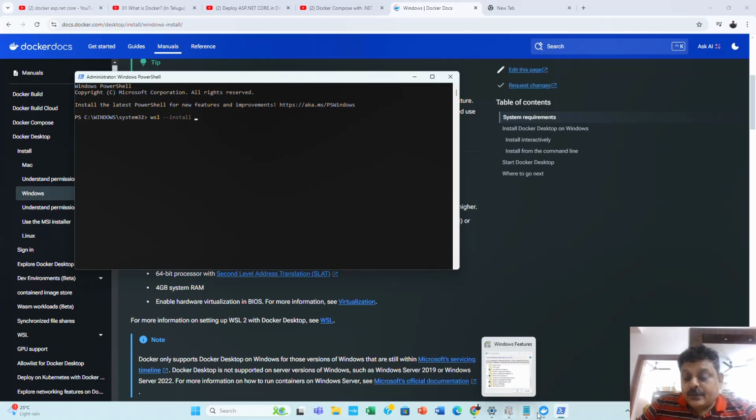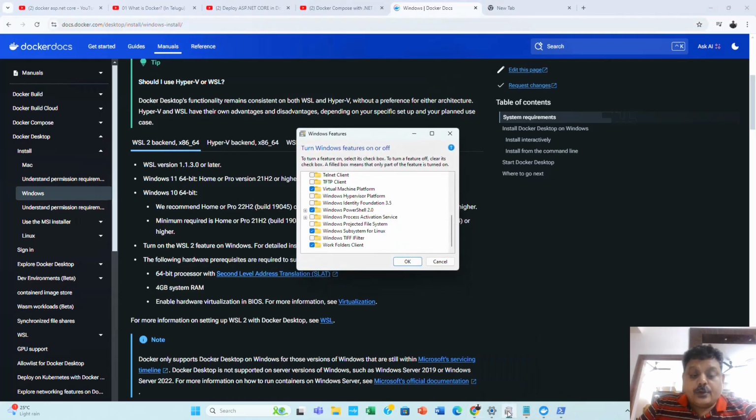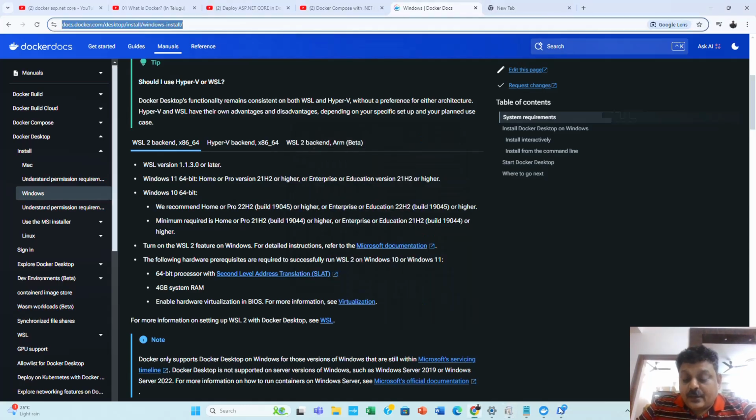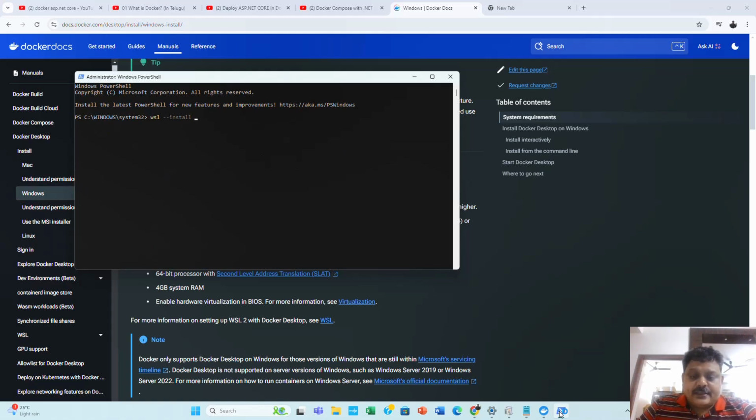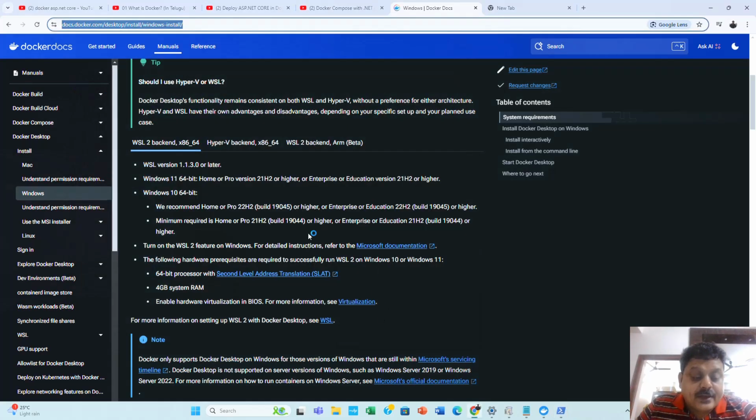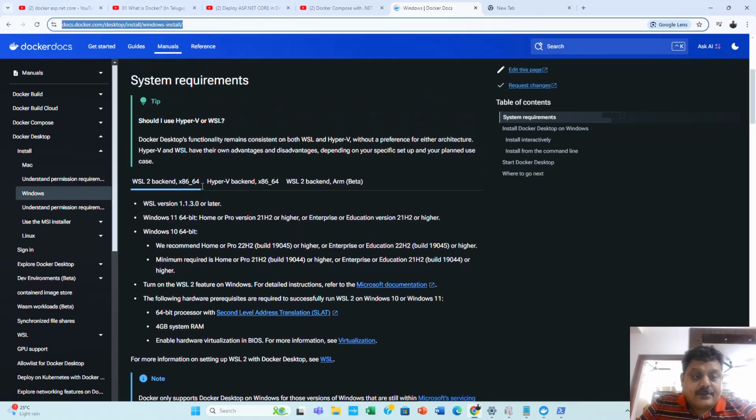On top of that, we also need to go into the control panel and select Turn Windows features on or off. Here we should select the option Windows Subsystem for Linux and click OK. These two things will allow WSL to be installed on our machine, and to make the changes reflected, we need to restart our machine once. So now all these system requirements are met.